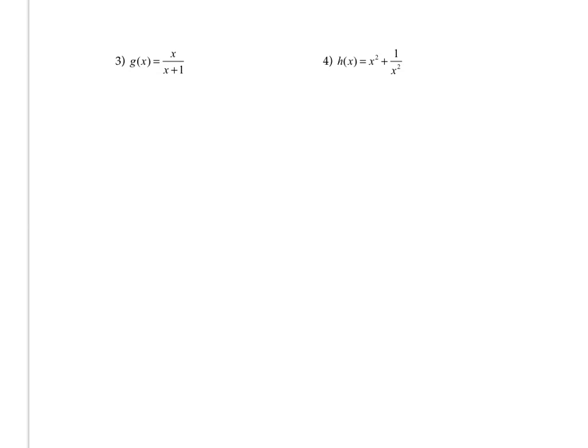If we take a look at number 3, again, we're looking for relative extrema, so we have to go through the process, find the intervals of increase and decrease based on our critical values, and then once we find where it's increasing and decreasing, we can determine if there are any relative mins or relative maxes. So the derivative in number 3, we need to use the quotient rule. So g prime of x is equal to low, x plus 1, d high, which is 1, minus high d low. And it's all divided by low squared.